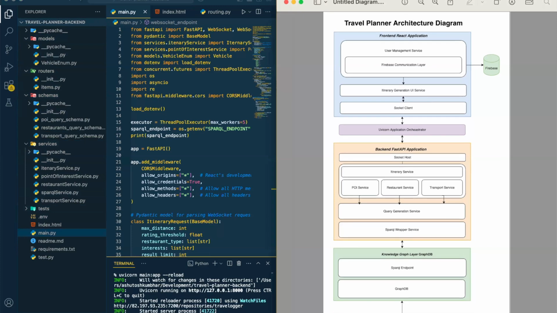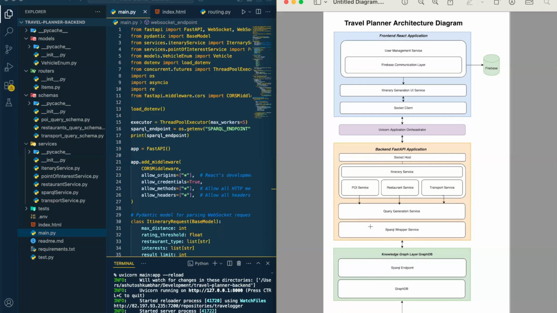So our ETL system, which mostly comprises of Ontotext Refine, is responsible to generate the Turtle, the triplets. Those triplets are then fed to the GraphDB. That GraphDB is hosted on a bare metal server, which is provided by Hostinger. The GraphDB comes with a SPARQL endpoint, which is connected by our backend layer.